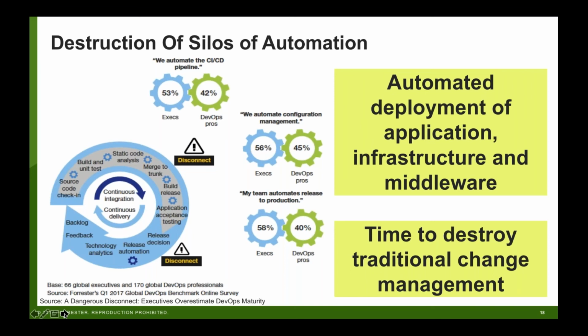And it's interesting that almost 60% of executives already believe that you've already done that. And once again, we found that only about 45% of IT pros, DevOps professionals, had actually done that. And we see that break down because what will happen is an organization will have this excellent testing regime, and they'll test their release and they'll get it all honky-dory. And then they'll go to production and build a net new production system that looks nothing like development. So effectively, all the testing we've done is for nothing, because we've tested the application functionality, but we've not tested it running where it should be. We're going to talk more about that in a moment.